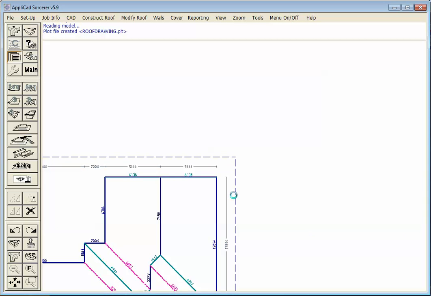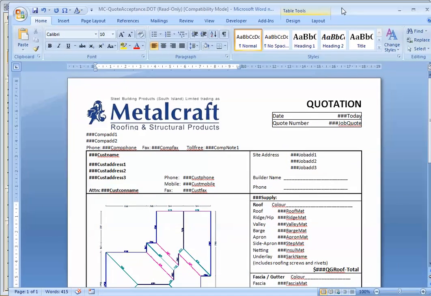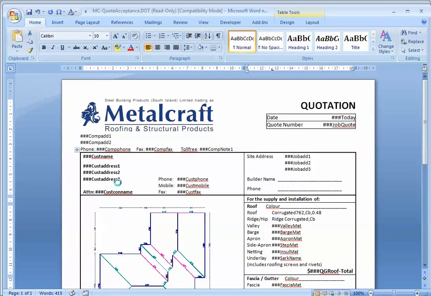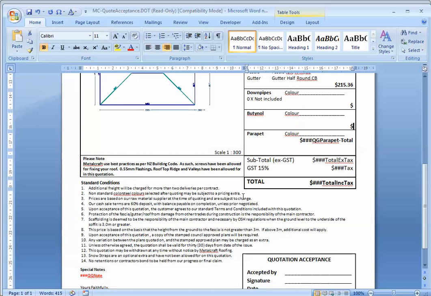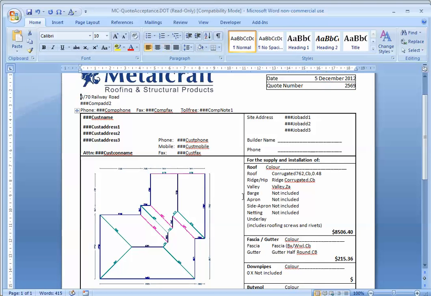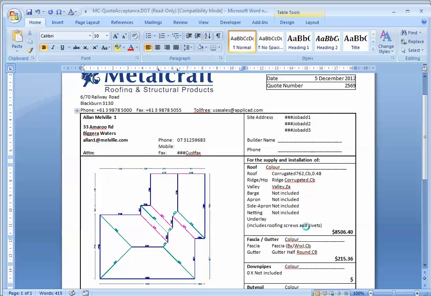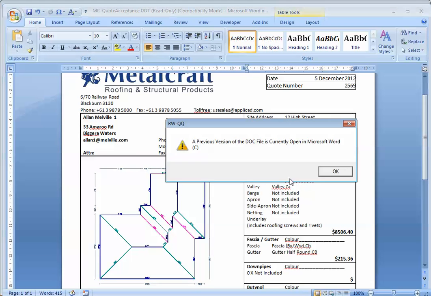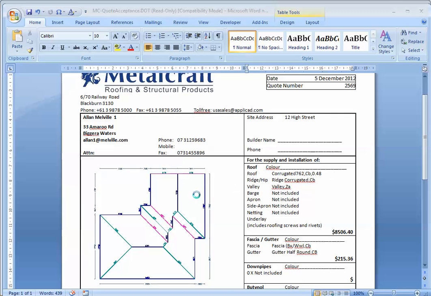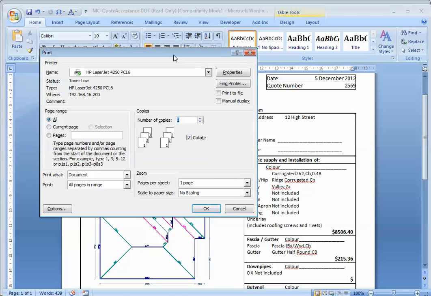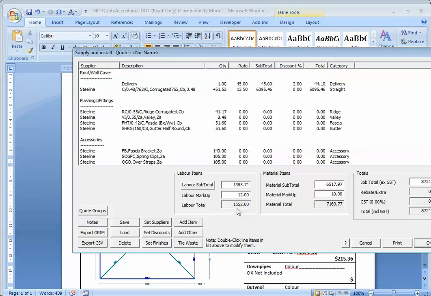And then the software proceeds to complete the template in Word. It fills out all the details that the software knows about this job, including the installer's details, or the customer's name, the price, his address and phone number and what have you. And then once that's all finished, it then wants to save it away and then print. Now, I'm not connected to your printer, so I don't need to print it, but you get the drift.